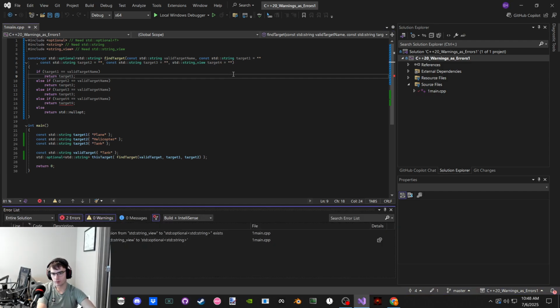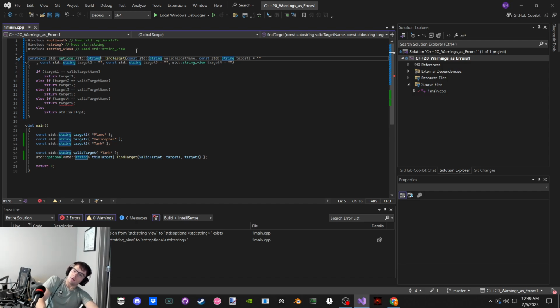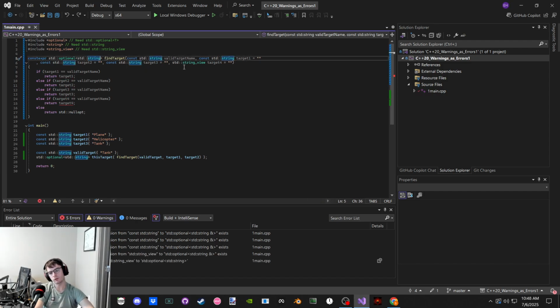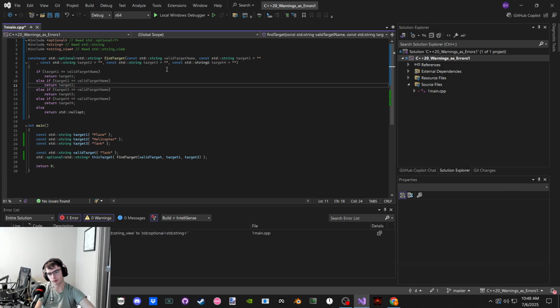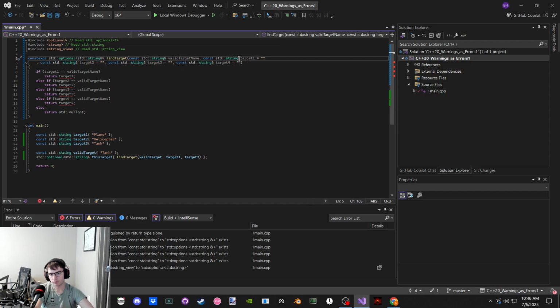Hold. Oh. Oh, true, because I can't return... I could return a standard string view, or I could return a reference to a standard string, but then we're converting a standard string to a standard string reference. So, I think these all might need to be the same. I mean, let's just see what we have. If we just do a const standard string reference, okay, and then reference, the problem is it can't convert, well, there's no standard string view here anymore. These are const standard string references, and we'll make them const standard string references.